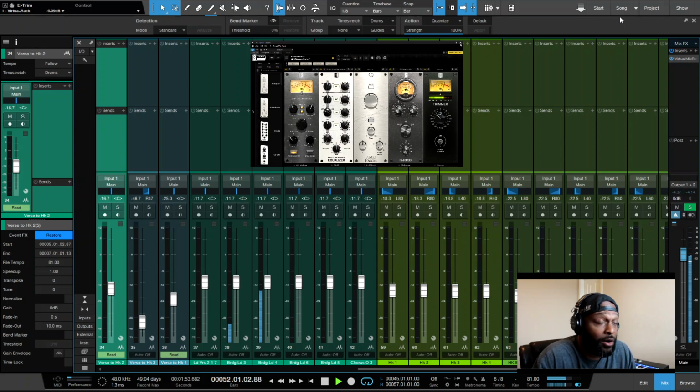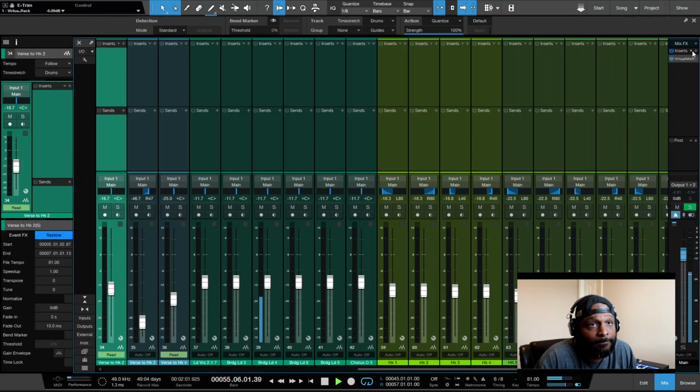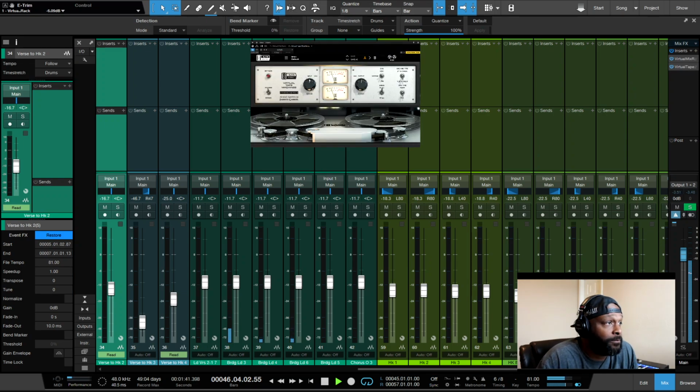Output up or you know on your monitors you can do that to get more volume, but you want to make sure you're staying below peaking. Then I also use the virtual tape bus or virtual tape machine from Slate Digital.